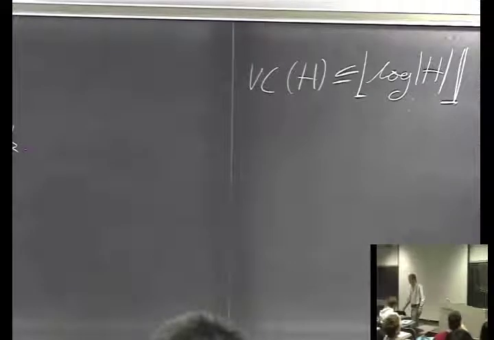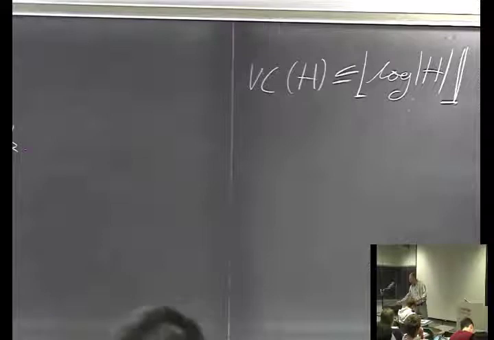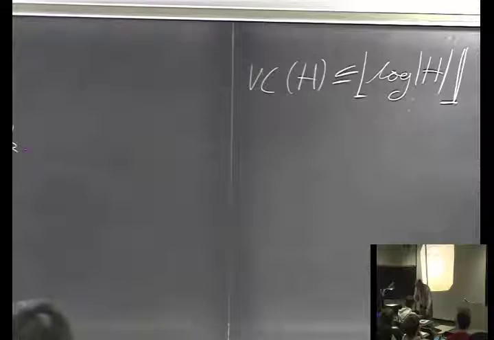So if you remember the theorem I showed you of the sample complexity, how many examples m do you need in order to guarantee with high likelihood that you will get a good approximator? And that formula depended on the log of H. I want to show you a very similar formula for infinite spaces. And maybe I should compare it to the previous formula we saw.